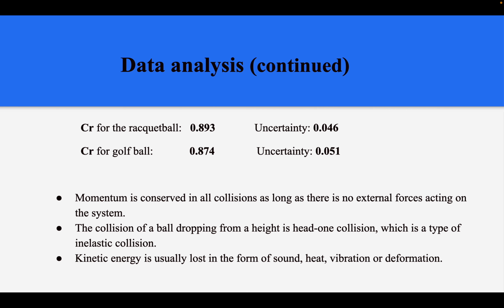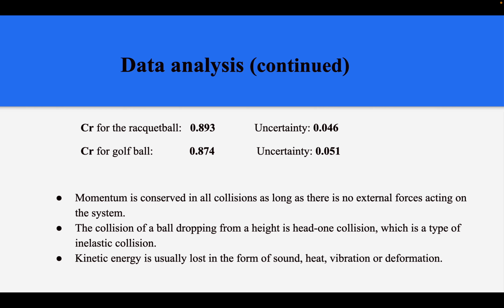When we released the ball from the distance of 1 meter, there was a weight force that made the ball drop and then bounce off the table. However, this weight force is within our system because it is Earth's gravitational force. However, kinetic energy was lost and it was not conserved in this system. We know this by analyzing our numbers.